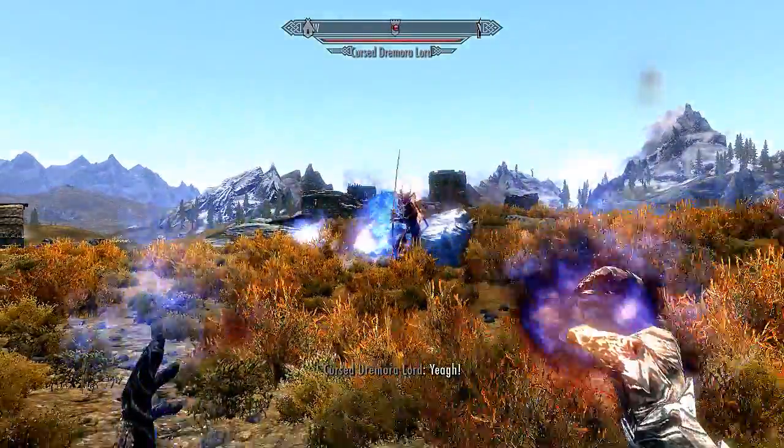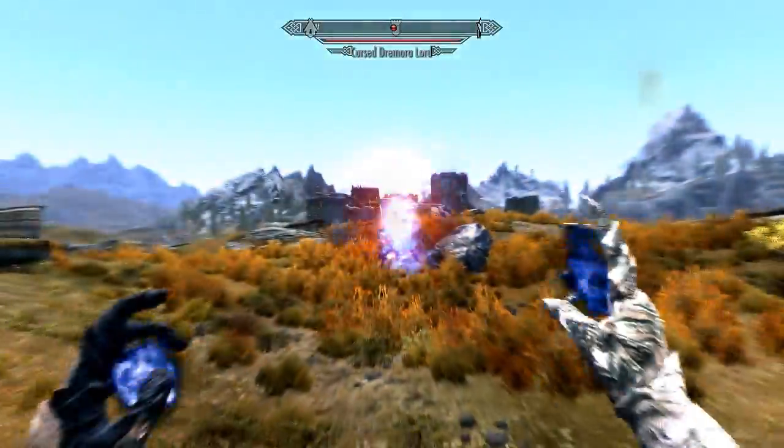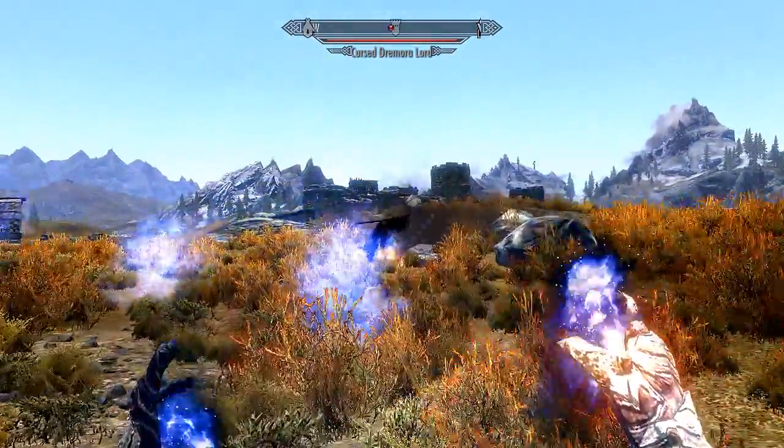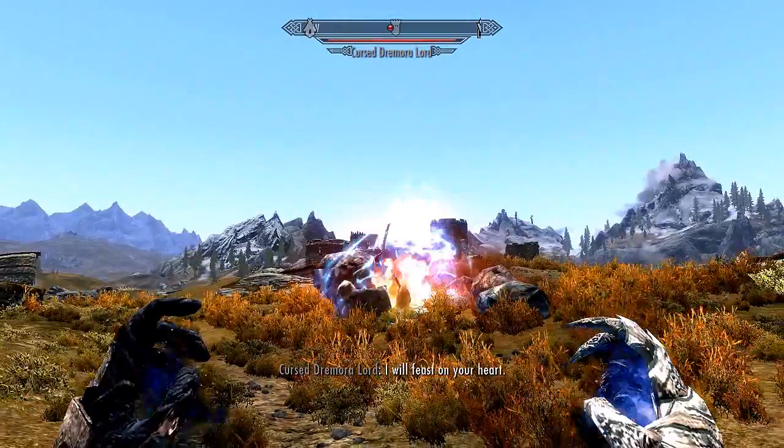As you can see, when you hit the opponent, a comet comes down flying from the sky. It can cause armor damage and also knocks down the opponent.